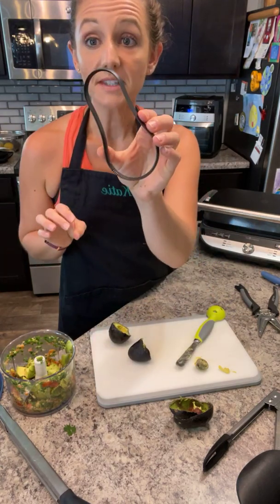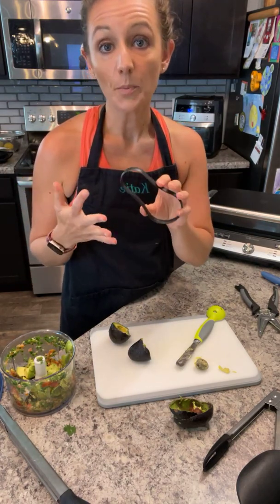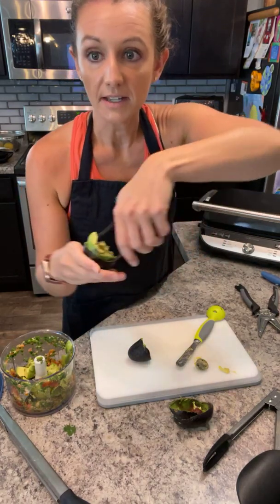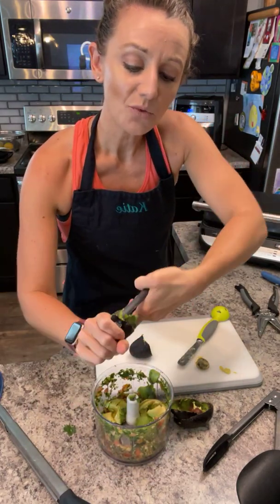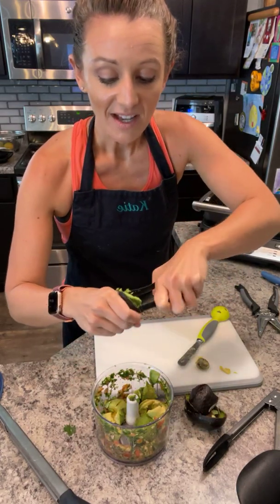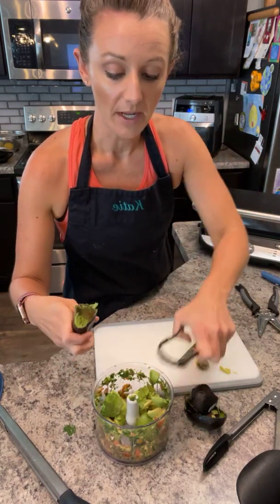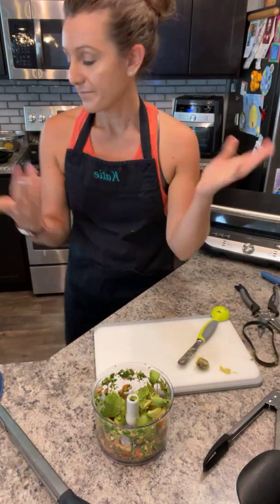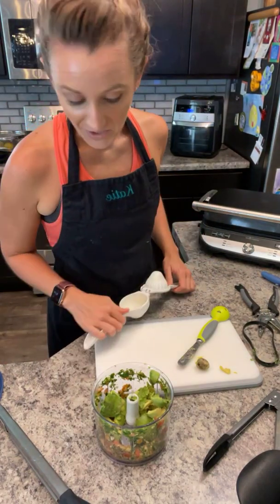And then we've got a tool that's $10 and a little more versatile. So you can use this for bell peppers, cantaloupe, anything with seeds, it will pull that out. This is called the scoop loop. And it also does just a fantastic job with avocado cleaning out. It has a little serrated edge on the end, so it's gonna grab that, keep you a little cleaner than a spoon or a knife would. I do use this scoop loop quite a bit. So a couple of options there for your avocados. I eat them just about every day, so I have both. I use both. Just kind of depends on the day and if I'm eating a whole avocado or not.